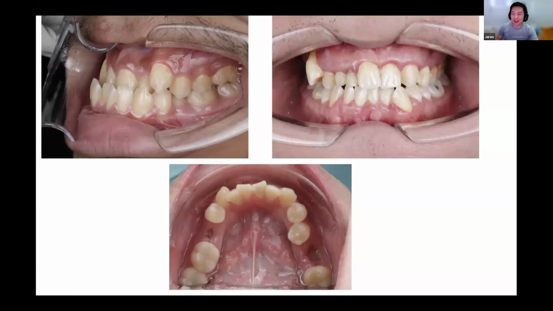Look at the color. So you can see the frontal photos. I usually want to see a bit of the buccal corridor, and for the occlusal photos I usually want to see possibly the last terminal molar. And if you notice, you see that the color is very nice.